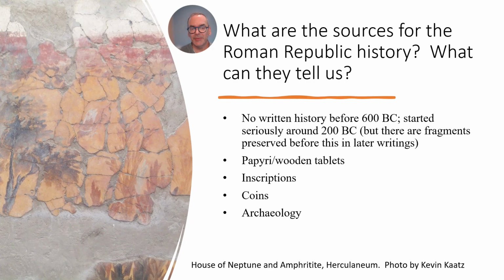Coins can also tell us a bit of history of certain time periods when they're being minted. I mentioned this last week. You can also look at a coin in terms of the specific metal that it's made out of. And you can do lots of research just on that metal.